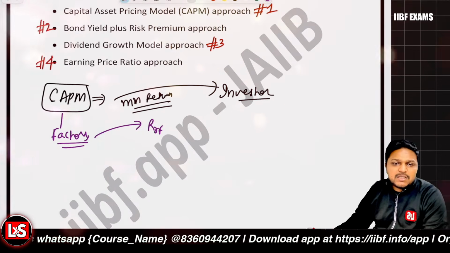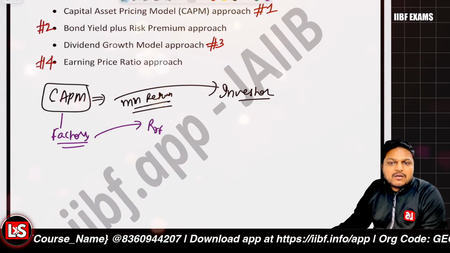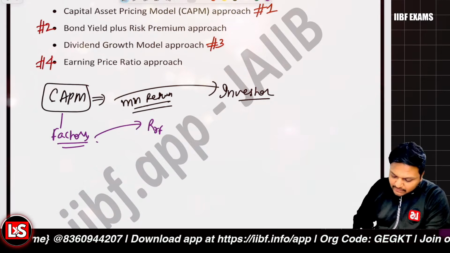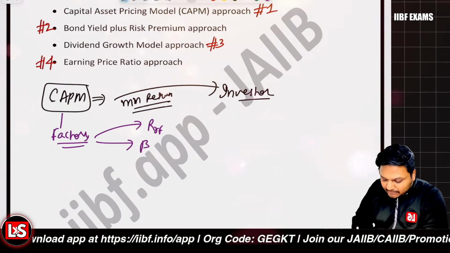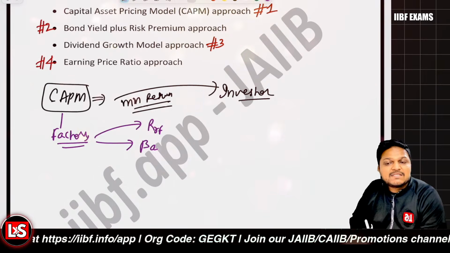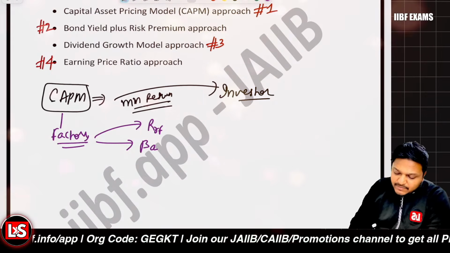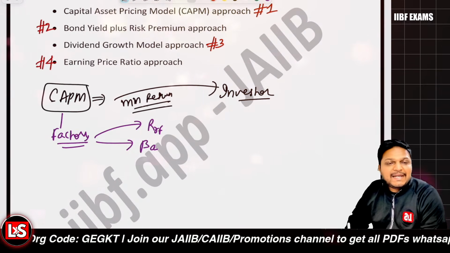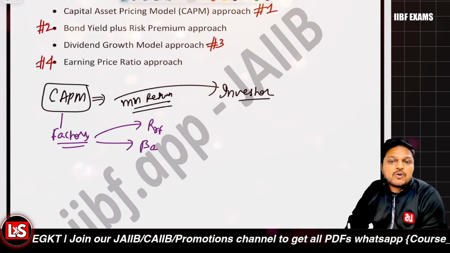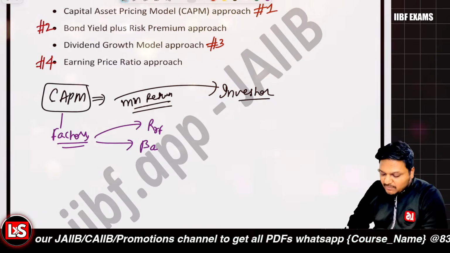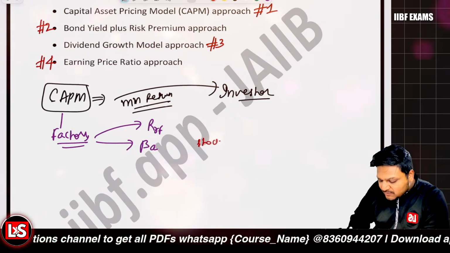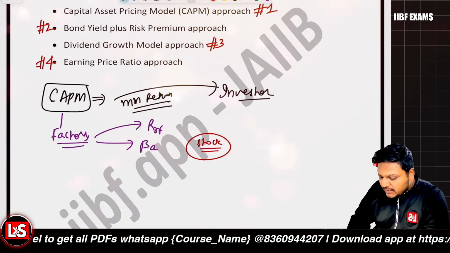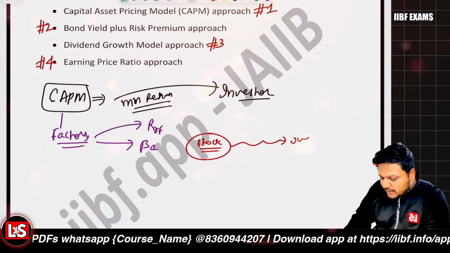Second thing, it's about the beta factor, the second factor. We basically say it to be beta A. Why is it beta A? Because it is letting us know about the movement of the stock in relation to that of the market. So beta is representing how the stock price of our company is moving in relation to the overall market.